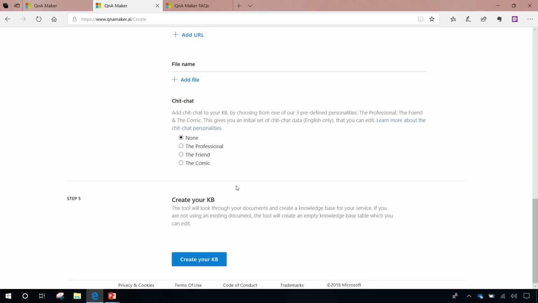Now here is the new feature, the chit chat feature. So now you can add a personality. This is extremely unique. It gives you the ability to not just create a bot with language understanding, but now add a whole bunch of personality features that you can customize. The reason this is important is because one of the things that will determine your bot's success is how well it communicates to the user. Does it communicate your brand, right?